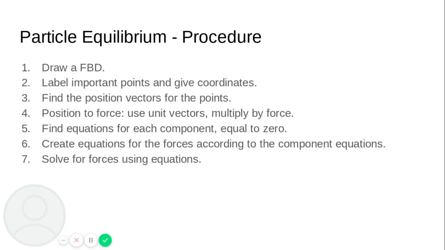Then we find the equations for each component and equal them to 0, because of course each component is not moving in any way, so it would be equal to 0. And then create equations for the forces according to the component equations. So in this we just take those component equations and relate the different forces to each other. And finally, we want to solve for the forces using those equations.